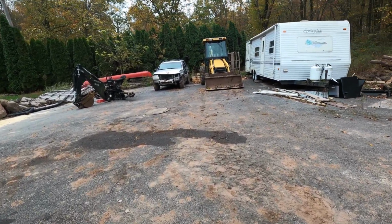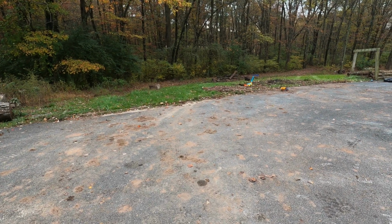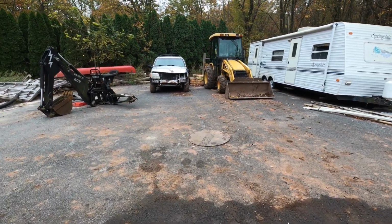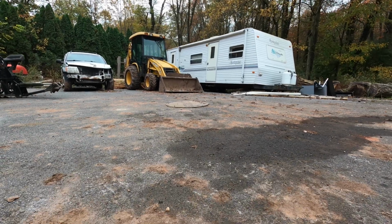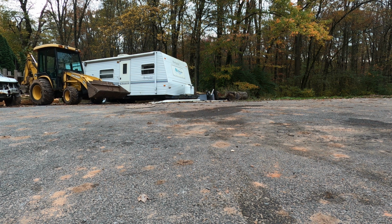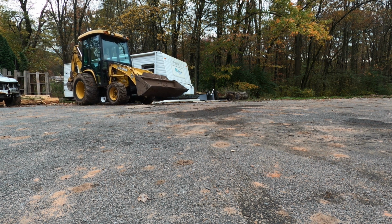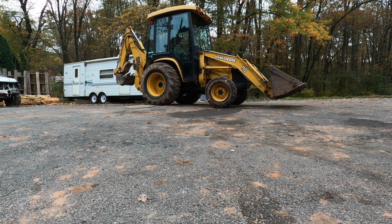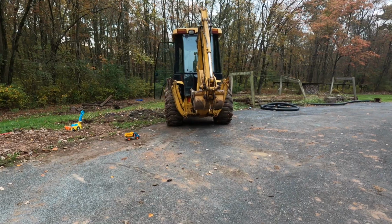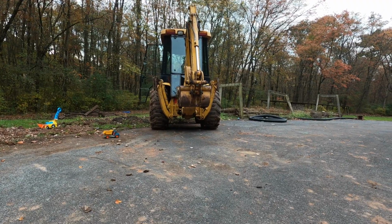So the plan is just gonna mess around, play in the woods. My trails down there are quite muddy, as you saw in the other videos. So the goal is to try to make it less so. I mean, just look at the size of those tires.